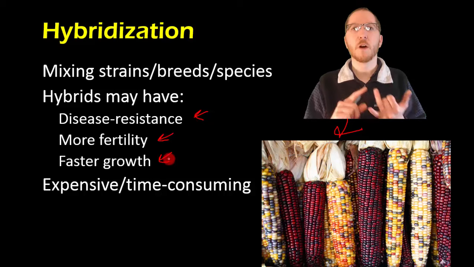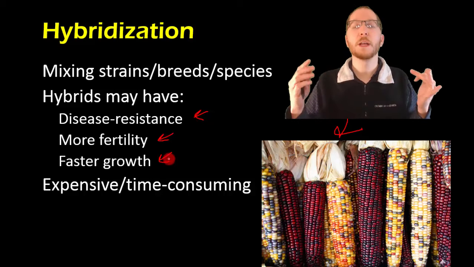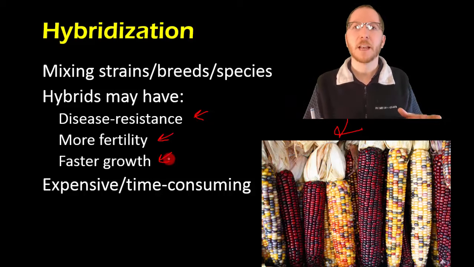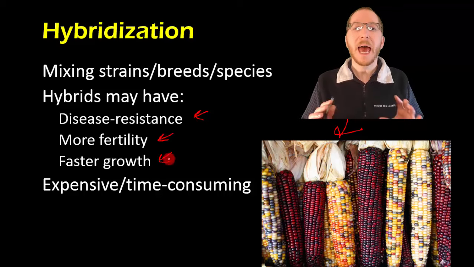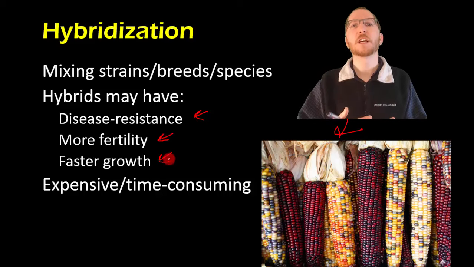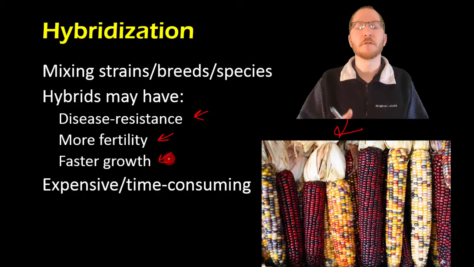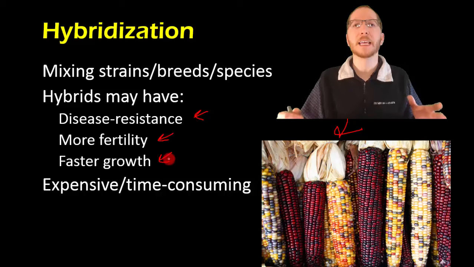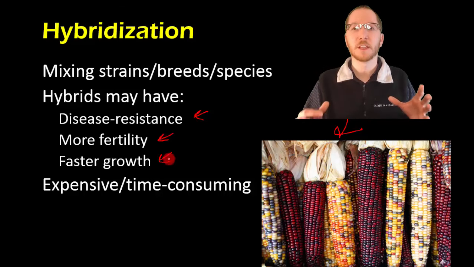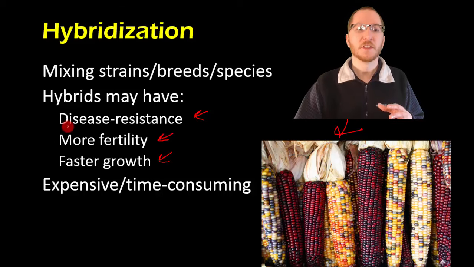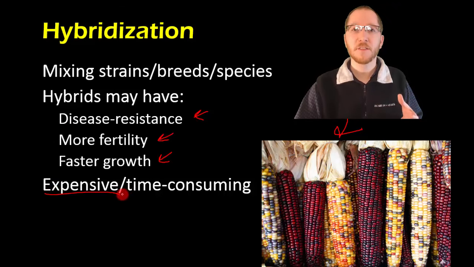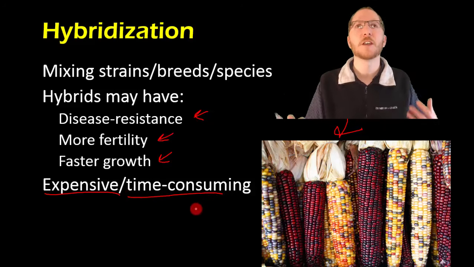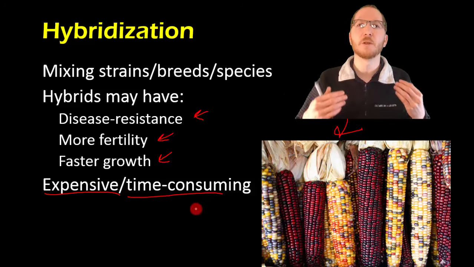If we can get them to grow faster using less food, that's a great boon, so that we have to feed the cattle less, but we get more meat. Any of those things are great. Now the problem is, because you have to do this over generation after generation, you've got to keep track, you've got to do records, you've got to make sure you're buying or getting the perfect animals that'll suit your needs. They've got to have the right traits that you can track. This is ultimately going to be fairly expensive to house everything and keep track of all this, and it's time consuming because this can take generations and generations to get exactly what you want.